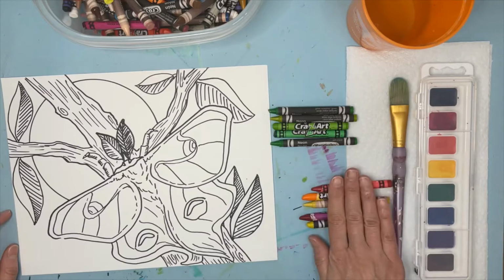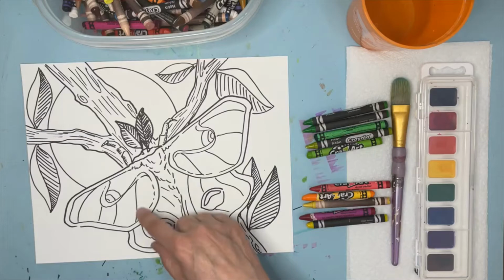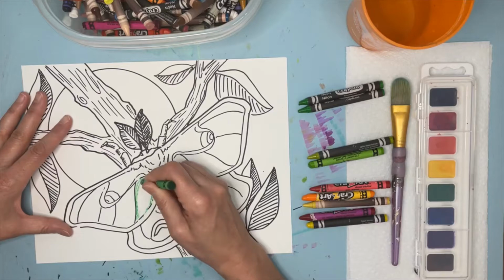And I know that this moth, you see where the wings overlap, they're so transparent where they overlap. See how it's darker green right in there? So this is like a darker green area for me too. And so what I want to do is I don't want to push too hard with this.